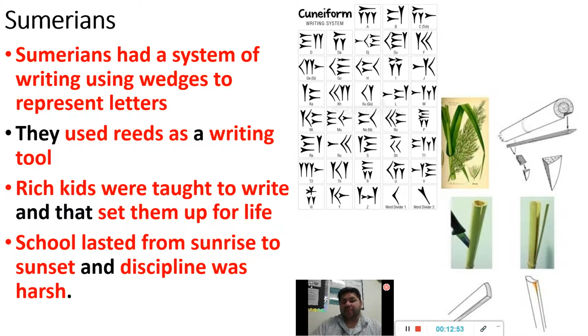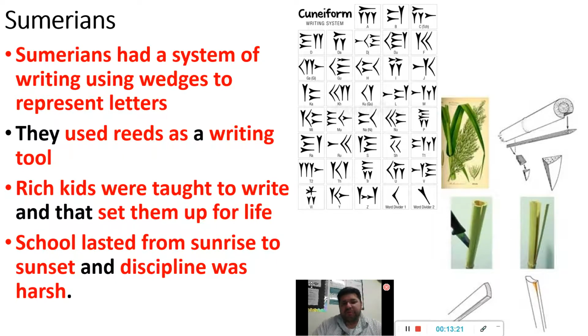Now, what they used to write, there's actually a picture right here of how they did it. They would take a piece of a bark thing, bamboo, whatever, and cut it up and then dip it in the ink and make the angles and things like that. It was reeds, my bad. I didn't see the notes right there. They used reeds as a writing tool.